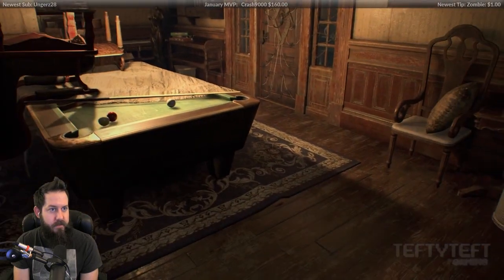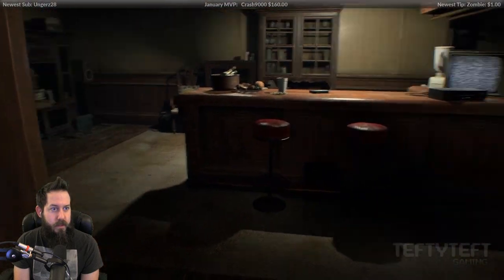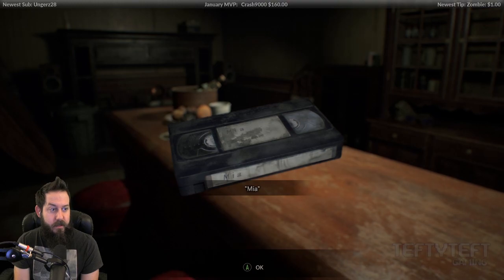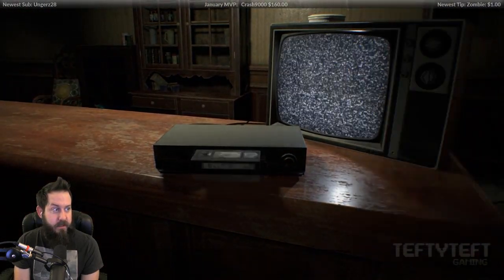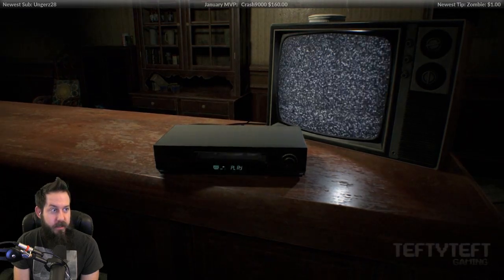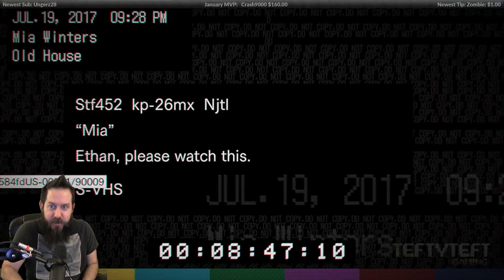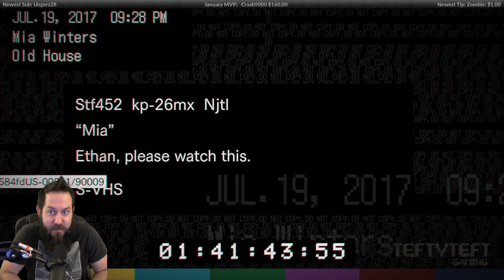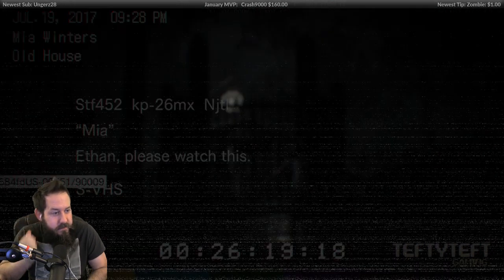This place is pretty big, honestly. Well, well, well. Another place to put a VCR. Oh, here we go. Mia. Oh, man. We get to see what's up with Mia. Play. Shooter, yeah. How'd she get up the stairs? Magic. Mia Winter's old house.